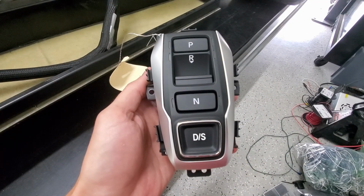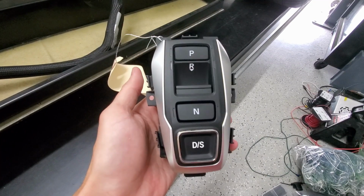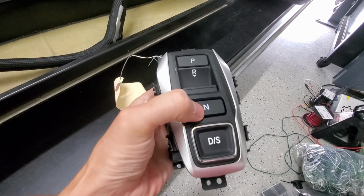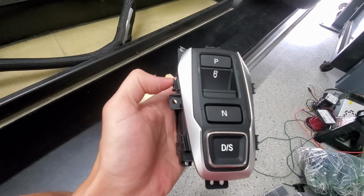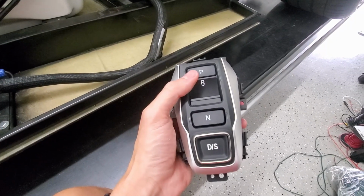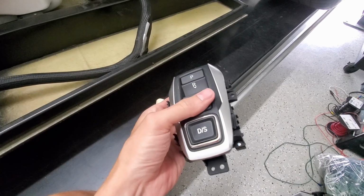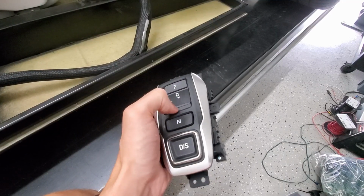Alright, I bought a gear selector on eBay, if you will. This one comes from a Honda Odyssey, but essentially the thought is a push button to get you into whatever gear. In the car I've got those 4 wires that basically just need to go to ground. It's got a lot of electronics with it that I don't know that I'll need, so I may just strip that off, but my thought was to use the buttons to get you into gear.